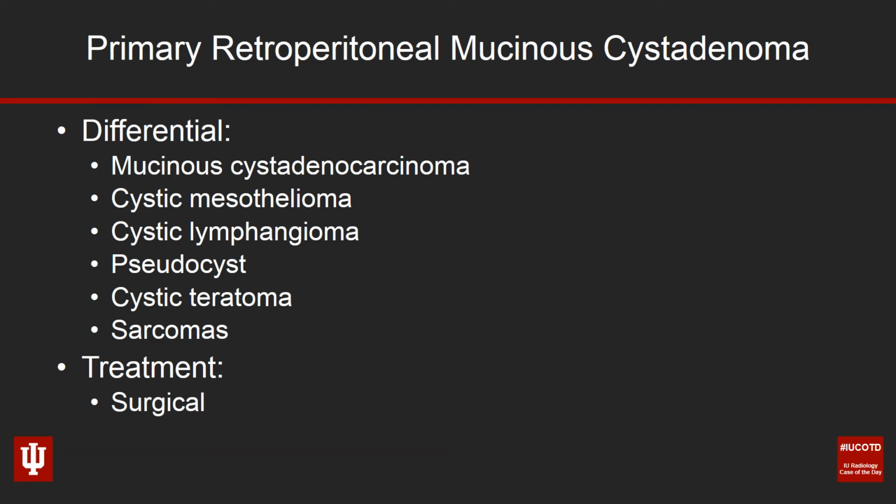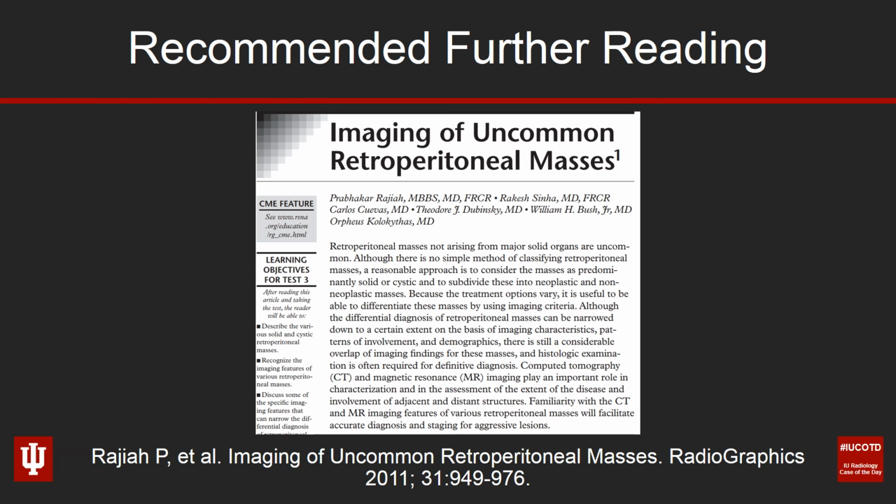Non-pancreatic pseudocysts can also have a similar appearance, but have a more thickened fibrotic wall and contain hemorrhage, pus, or serous fluid. Cystic teratomas are more common in newborn females and contain fat and calcifications. Cystic teratomas are more likely to be benign compared to solid teratomas. There are a host of other types of sarcomas such as liposarcomas, fibrosarcomas, leiomyosarcomas, malignant fibrous histiocytomas, and rhabdomyosarcomas. Ultimately, they should be surgically removed with care to prevent spillage of cyst fluid. For more reading on retroperitoneal masses, I'd recommend this paper.